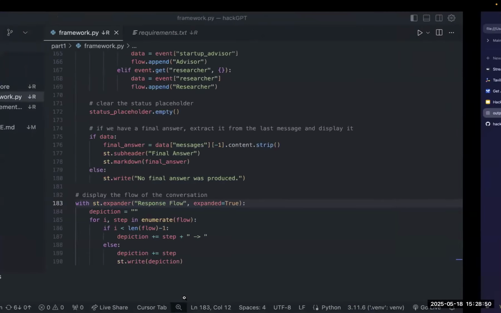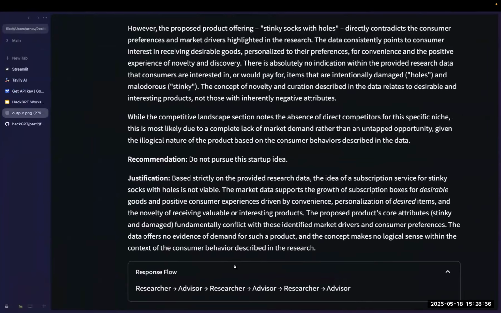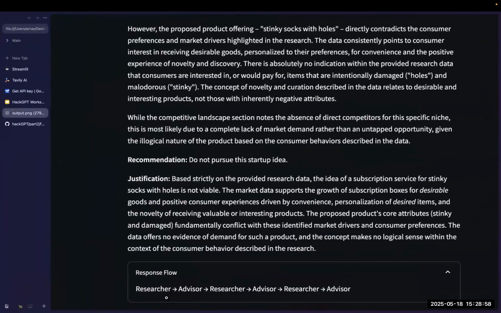And you can see, remember I was saying you don't really have to worry about what this does. This is just a display feature that we coded in so you can see the flow of the response. So it first went to the researcher agent, then it went to the advisor agent, then it went to the researcher agent, and then it did some more research, and the advisor came up with another idea, and then the researcher, and then went back to the researcher, and then finally the advisor agent was like, okay, I'm done. I think I have a final answer. I'm going to give this back to the user.